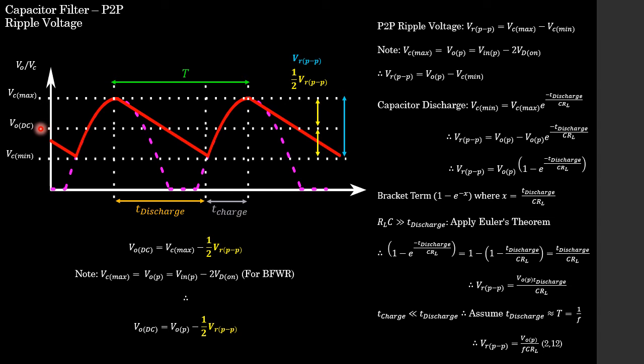Also, students, it's important to note that the time period of the output from our capacitor filter is given here, and this time period is for the full wave bridge rectifier circuit. We can see that we have our discharge time indicated over here, and we have our charge time indicated over here, which is superimposed onto the rising edge of this half cycle. And of course our discharge cycle is not the same as our output voltage, because our capacitor holds the voltage and discharges it across our load resistor.